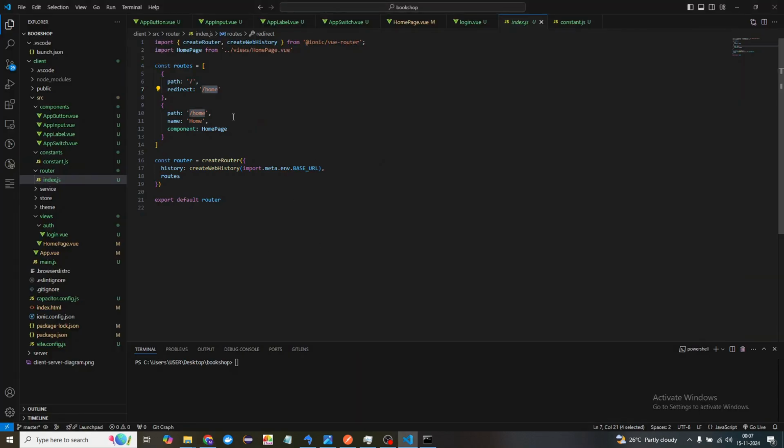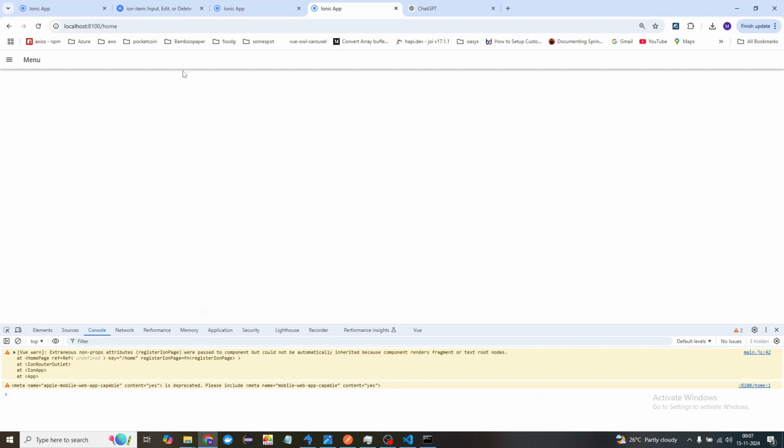So for that, what I'm going to say here is, you go to this component, and then this component will have multiple children, because we are going to render those pages inside the home page. That means the home page is going to be the main component, main page, and inside that we can have n number of children.